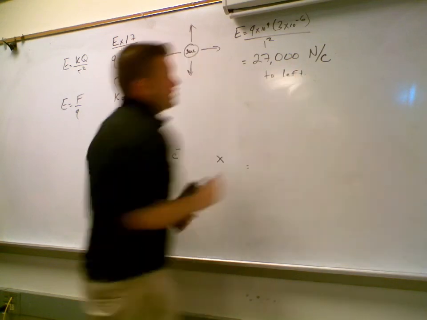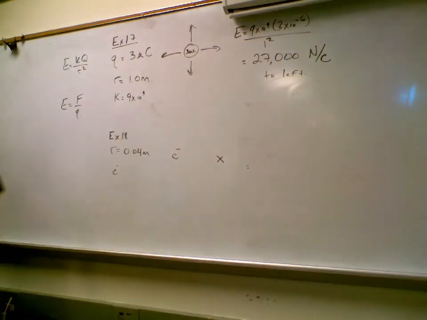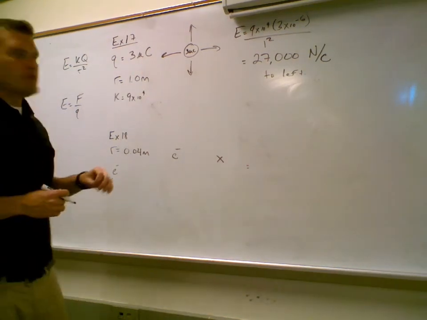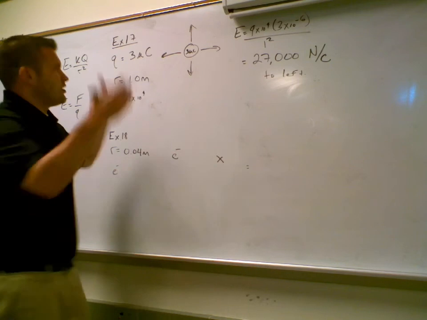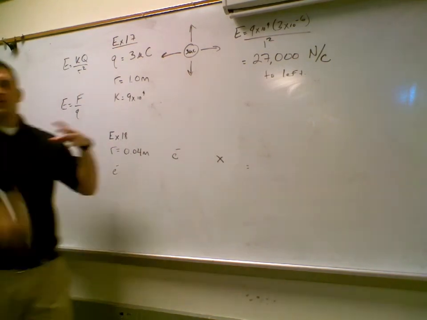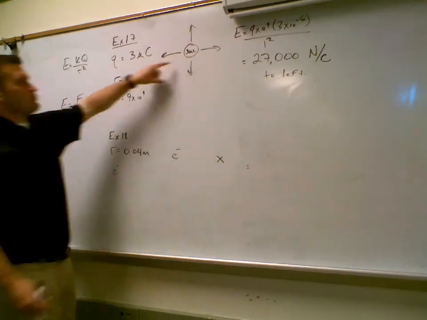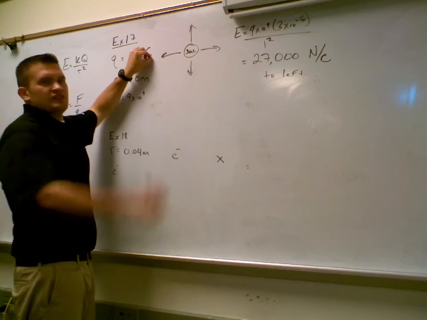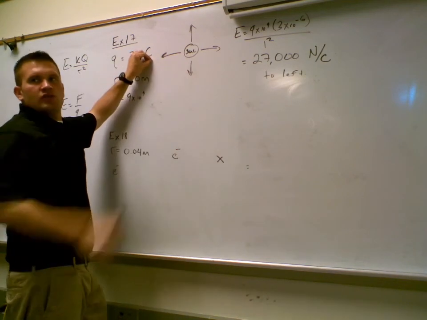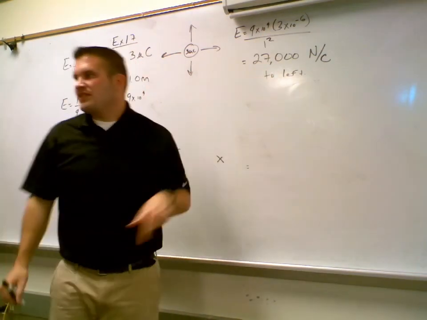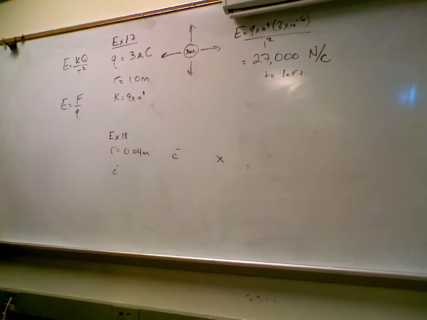Now, how will this change if we had a 3 microcoulomb charge, but it's a negative charge now? Instead of being an absence of electrons, we have too many electrons. What happens here? Good. The field lines all go in. So instead of an electric field that points to the left, it'll now point to the right. If this changes to a negative charge, the electric field on this side would point towards the charge. Because when this is a negative charge, that 3 becomes negative, making the 27,000 negative, and negative means in. Does that make sense, guys?